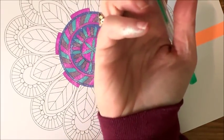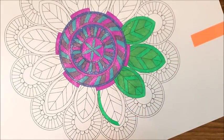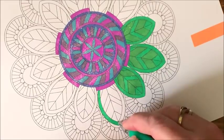Look how dirty my pinky's getting. It's because I'm kind of resting on that where I just colored, and I should not be doing that.